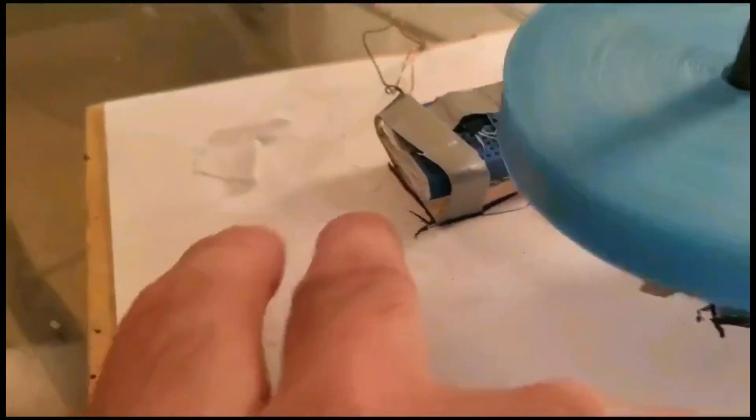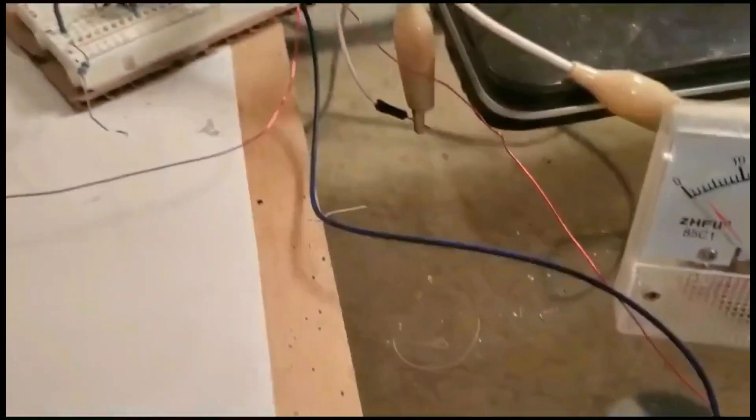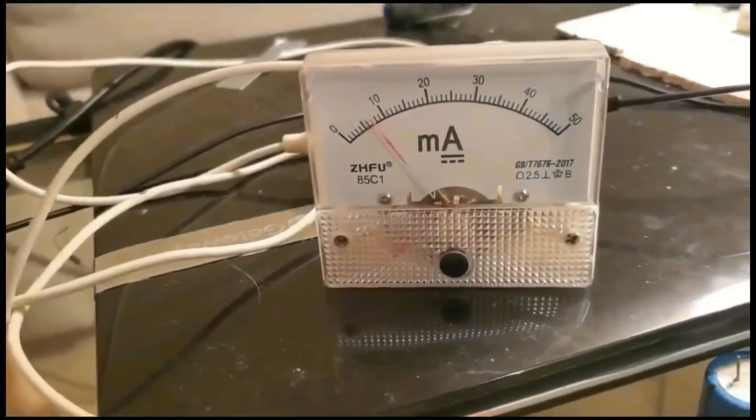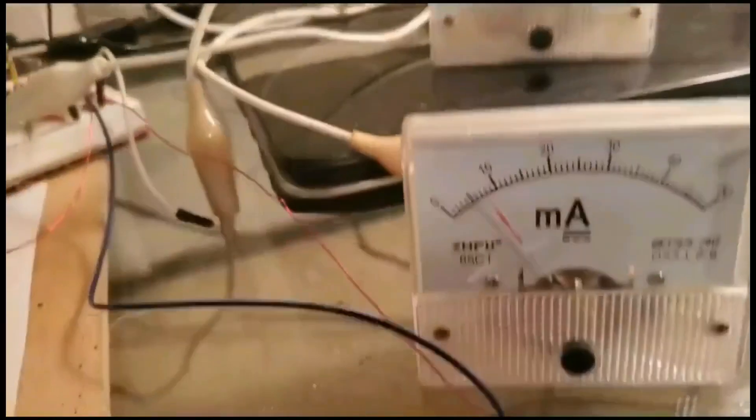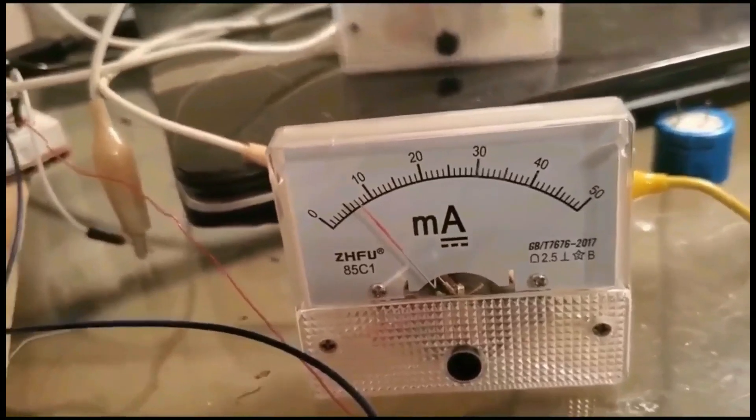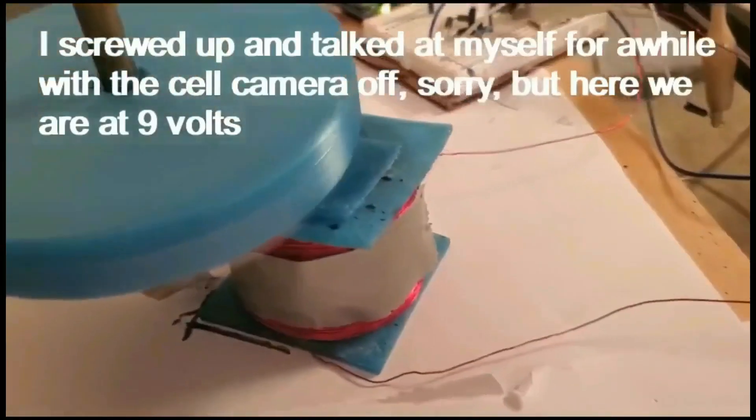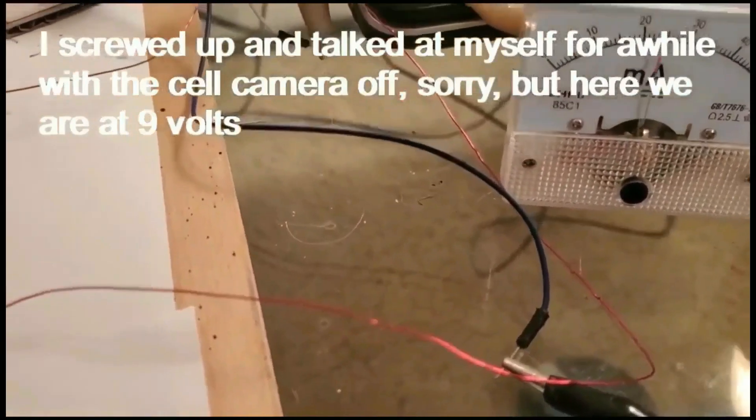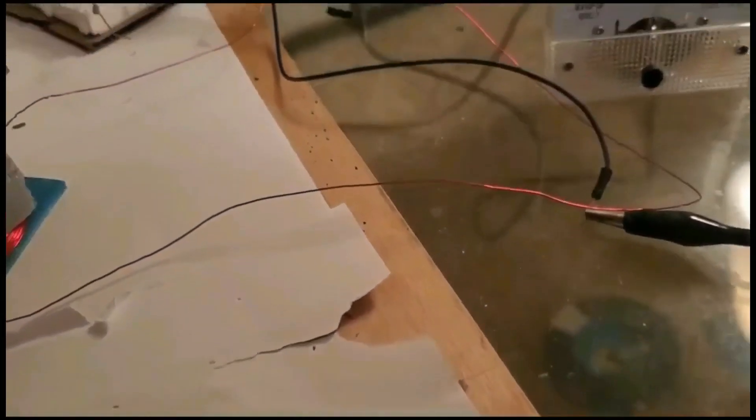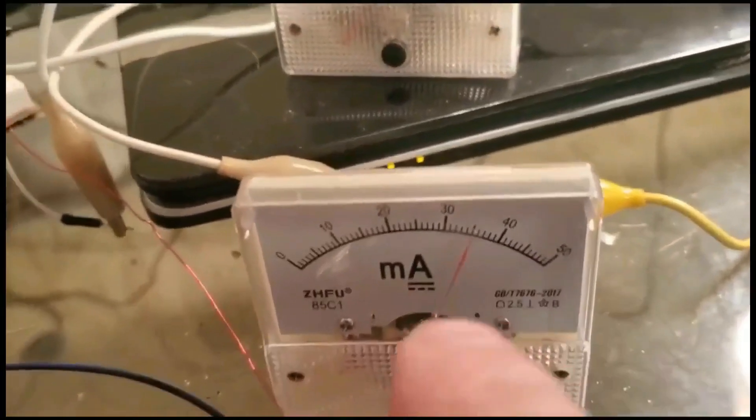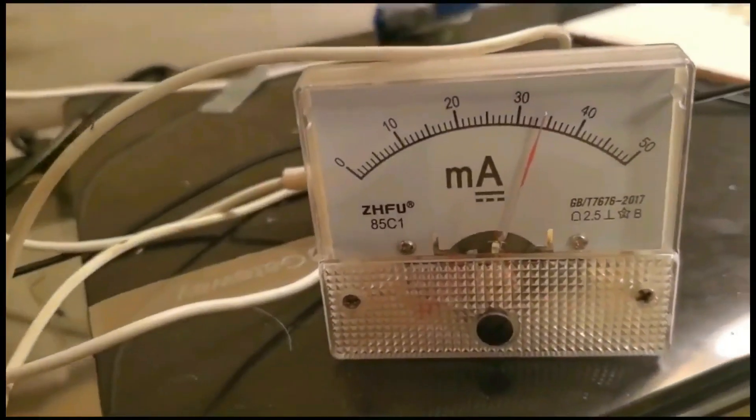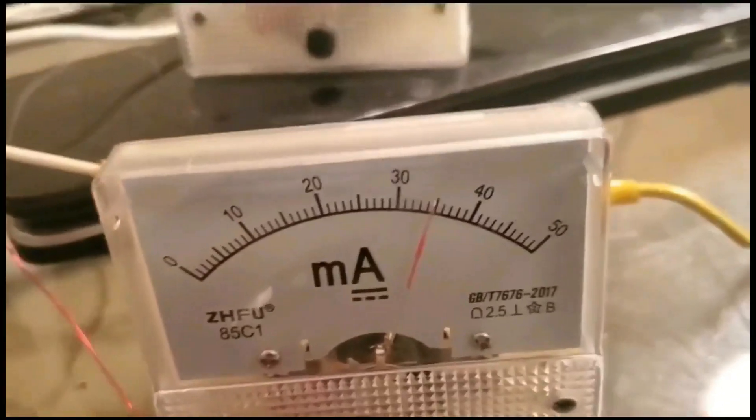I put it back to where it's drawing about a milliamp and we're at 36 and still climbing, maybe close to like 40 volts with three volts in. But again I don't know if that's the best place. Maybe you want to draw five milliamps and this is 150 volts. Now let's look at amp draw. The coil's in the place where I said that's a pretty good spot, and the sensor's in the same place. If I just connect this, the amp draw will go back down to one. Here's what I'm seeing across a 100 ohm resistor.